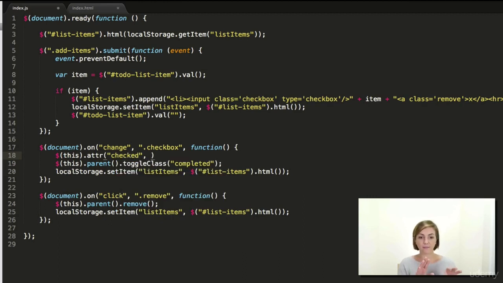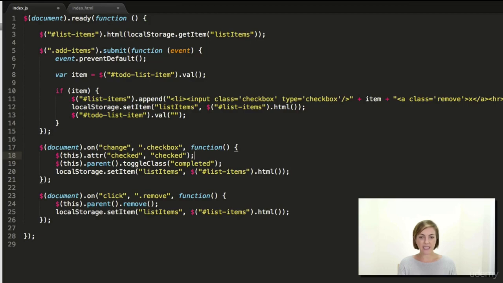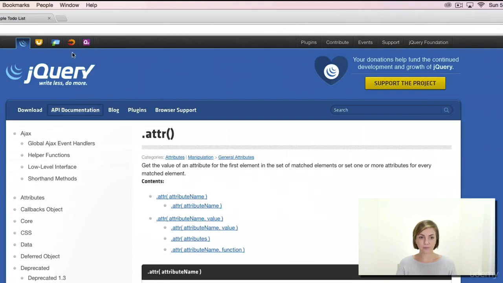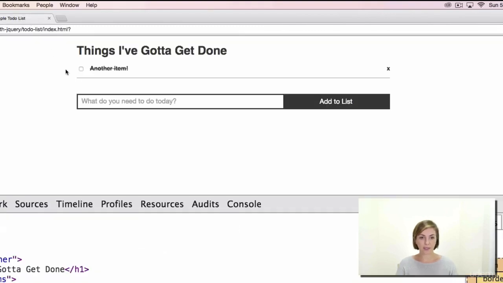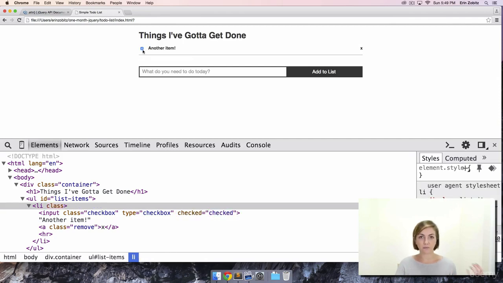And when the checkbox value changes, in that first case, for instance, we want to go ahead and set that checked attribute to checked. So let's go see how this is actually working in the code. Back to the browser. And we're going to reset this page here. So keep an eye on our list element here. We have our input checkbox right here. So now, when we check the checkbox, we can see that the checked attribute is getting added and it's being set to checked. So this now is going to persist.